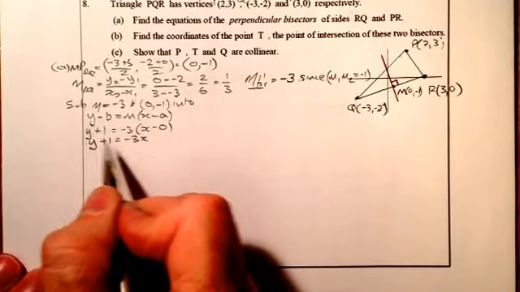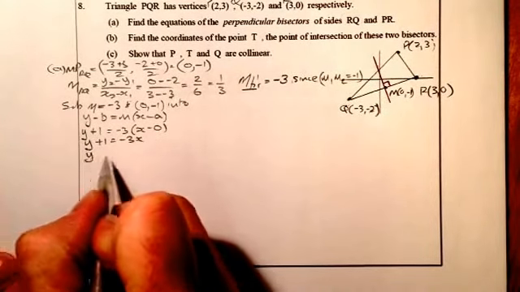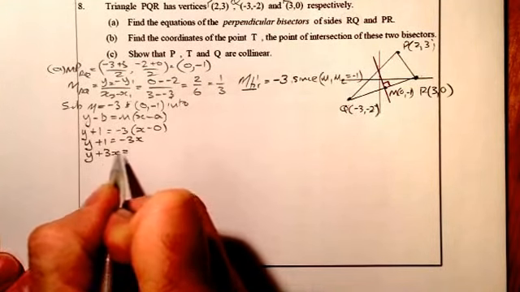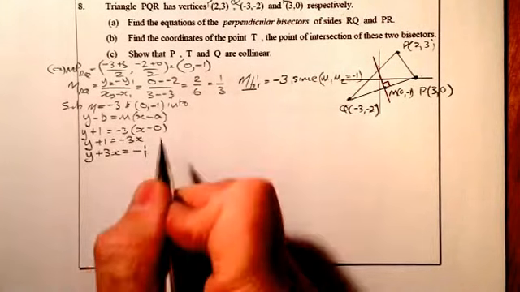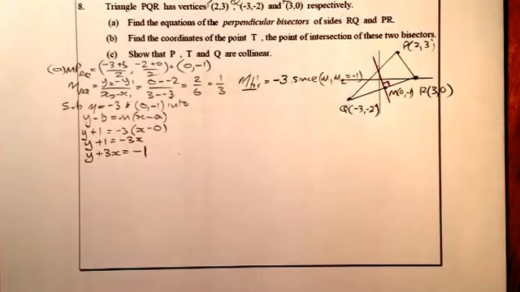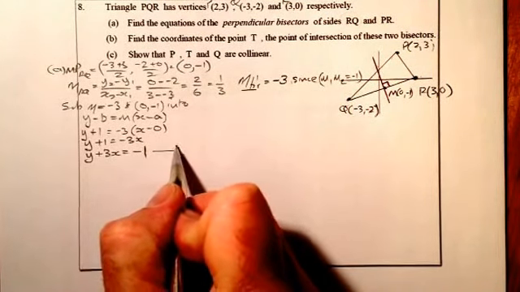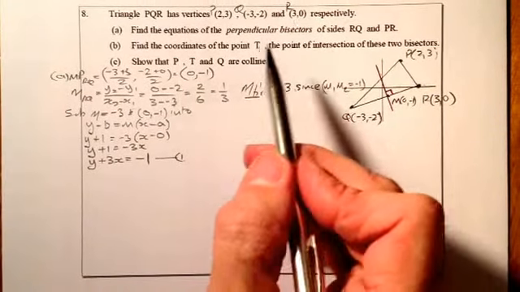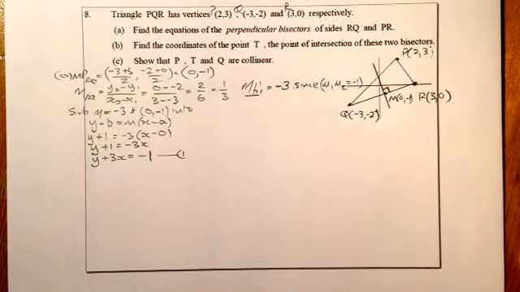And what I'll do is I know I'm going to be using simultaneous equations, so I'm going to get my y and my x's onto the left hand side, and I'll put my numbers on the right. Okay, so that's going to be a minus 1 there. Okay, so that's y plus 3x equals minus 1. Okay, and that one there is going to be my equation number 1 that I'm going to use in my simultaneous equations. Right, let's work out the perpendicular bisector of PR.